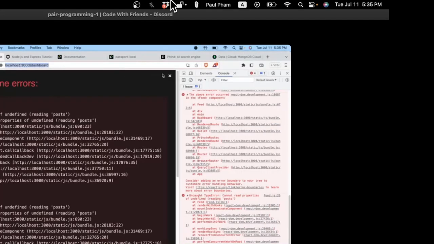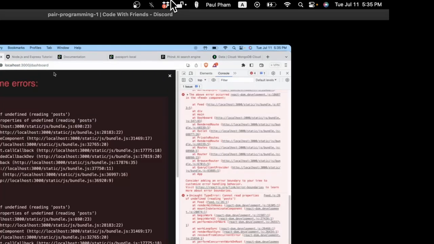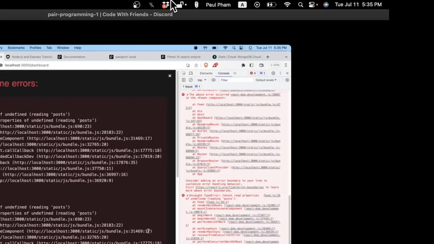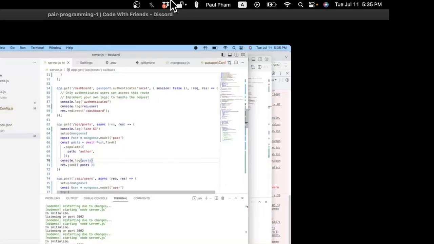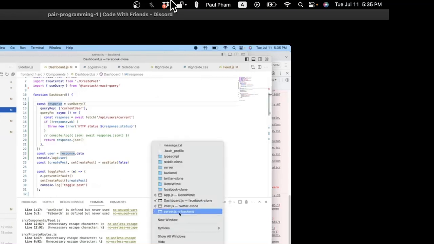Is it making... it's not even reaching that point, is it? It's not making the GET request. Oh wait, no, it is making it. What am I talking about? Line 63 isn't getting printed, right? Yeah, no, it's not.